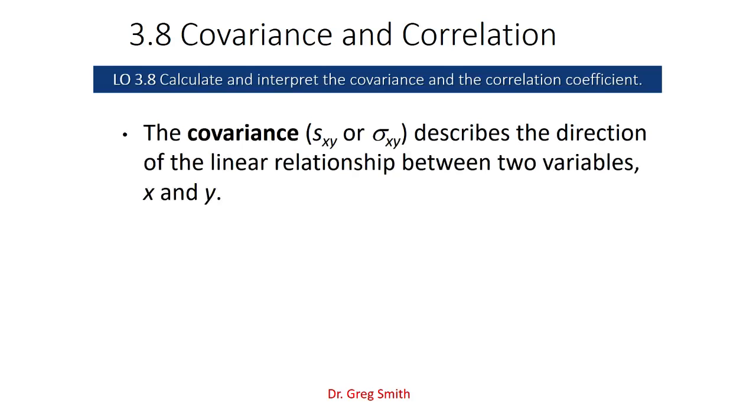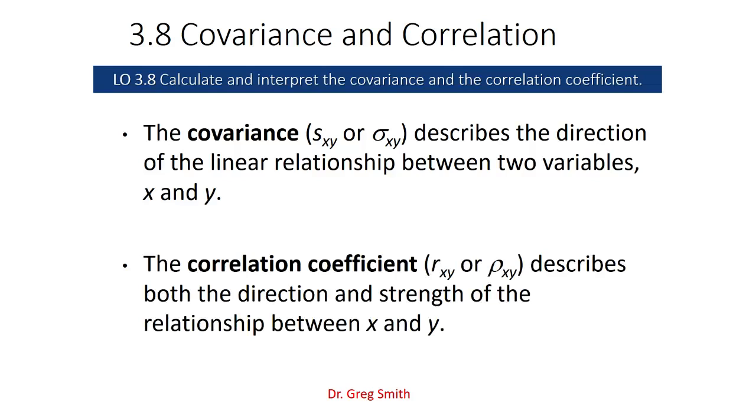Last, and I know this is pretty exhaustive, but there's a lot to cover in Chapter 3 for us. Covariance and correlation. It's an association. We call it a linear relationship between two variables. We saw this in scatter plotting in Chapter 2. Covariance is an unscaled form of linear relationship or linear association between x's and y's. Correlation takes the covariance and puts it on a scale between -1 and +1.